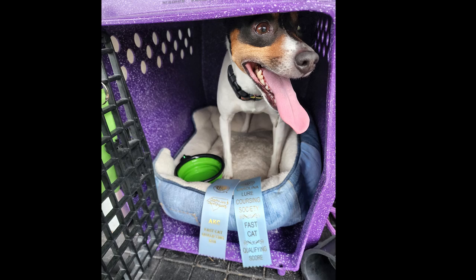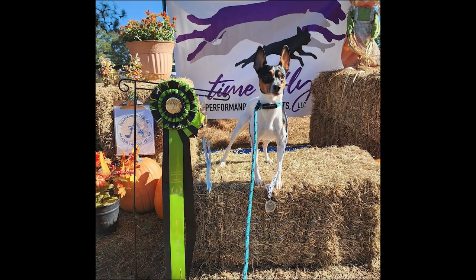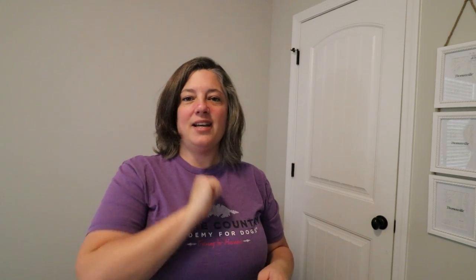After your dog has successfully run their hundred yards, you can head over to a table that has your qualifying information and ribbon. These ribbons will have your seconds written on them or a printout showing how fast they ran in miles per hour. You can take those and celebrate with your dog. A lot of venues will have cute little setups where you can take pictures. I like to hang my ribbons up and take a quick photo with the dog to commemorate the event.